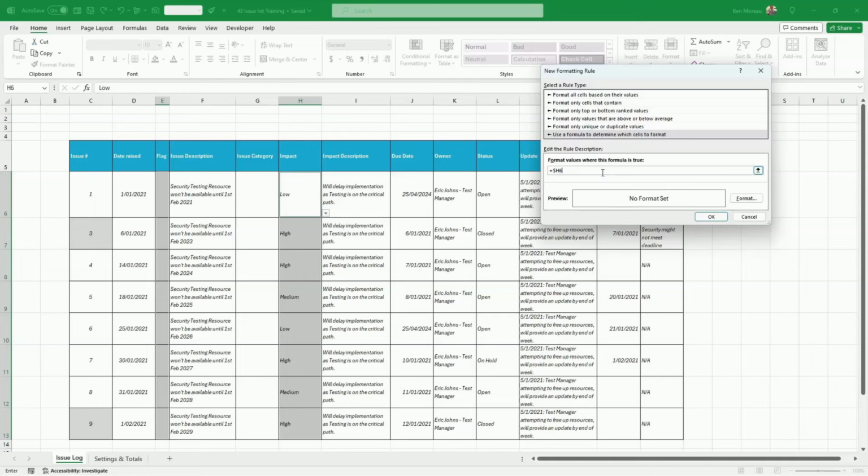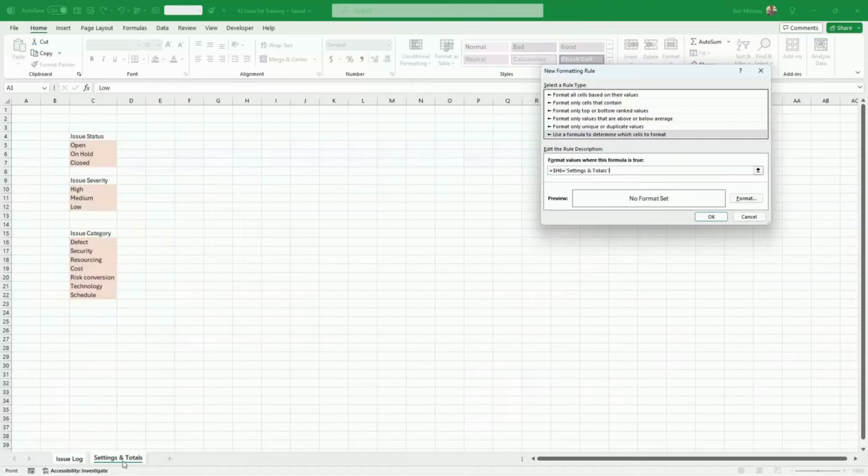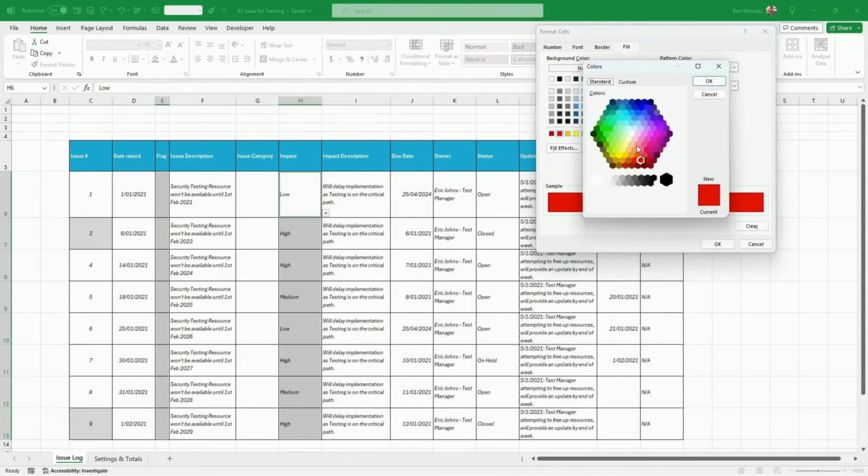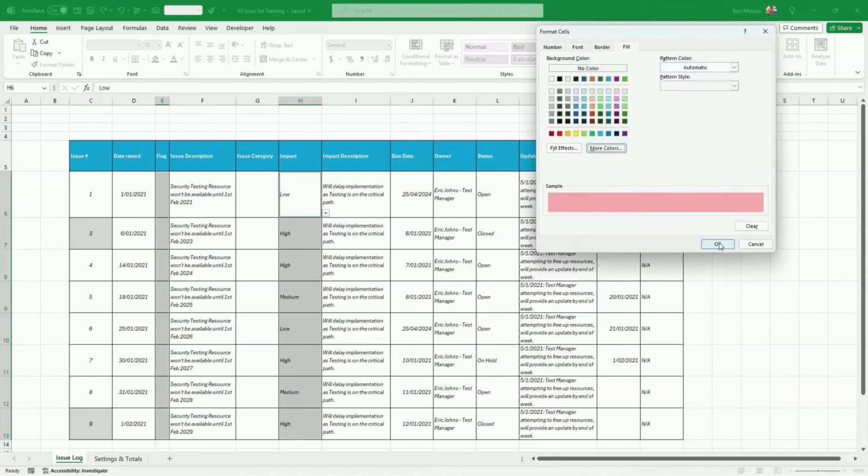And when that is equal to, I need to click on here and I go to settings total. I'm just going to take the first one, which is the high. So here I'm selecting high. I don't want to hard code high. This way you can change this, no problem, and that will follow. So I want some type of red, but this is too bright. So I go under more colors here. I go under custom and I slide that up to make sure that my red is not as bright. I mean, feel free to leave the very bright red.